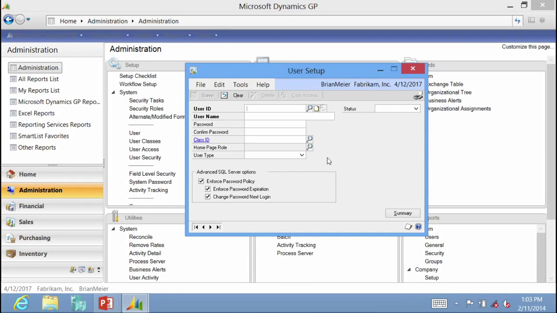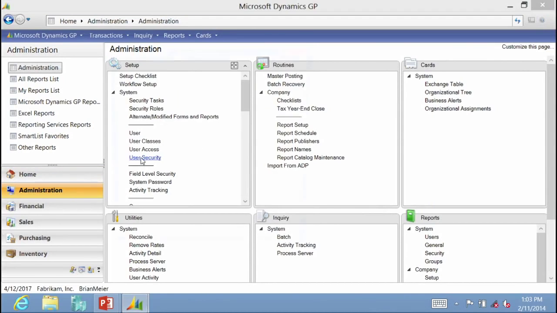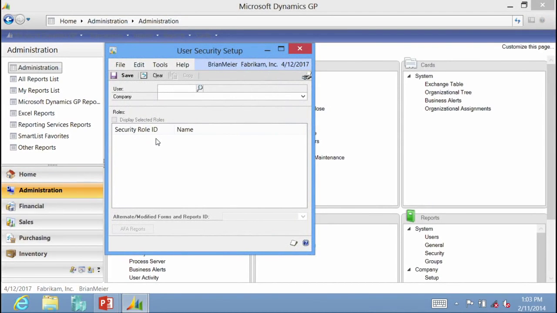We talked earlier about how you can set a security role, and we pointed to this window. It's actually in the security window related to user here. If I close down user setup real quick and go into user security, this is actually where you do the security role. So you have a home page role and a security role. They're just in two separate windows, but they're both user windows.